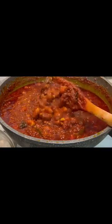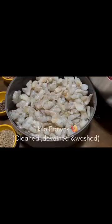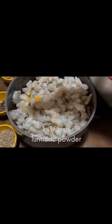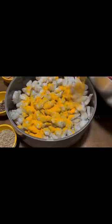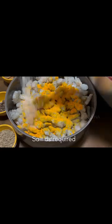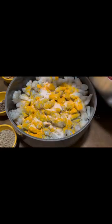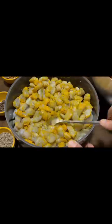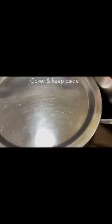So let's begin. So here I have taken 1 kilo of prawns which are clean, deveined and washed, and water is completely drained out. And for marination we are going to add 1 and a half teaspoon of turmeric powder and salt as required. Initially we had 2 kilos of prawns, but after cleaning we got exact 1 kilo of prawns, and since they were bigger in size we cut them into half. Mix the salt and turmeric thoroughly, and we are going to cover and marinate until we prepare the red masala.